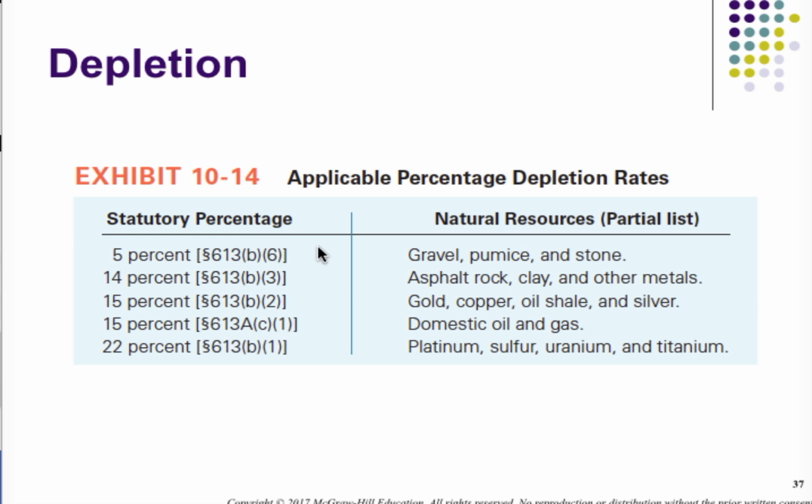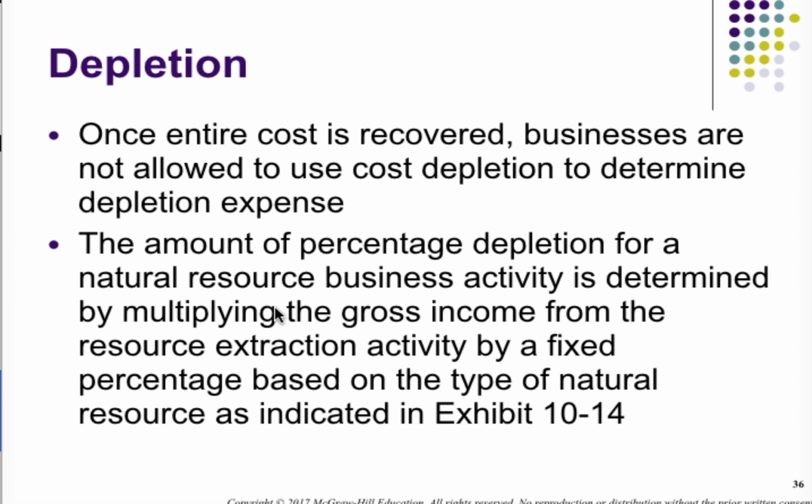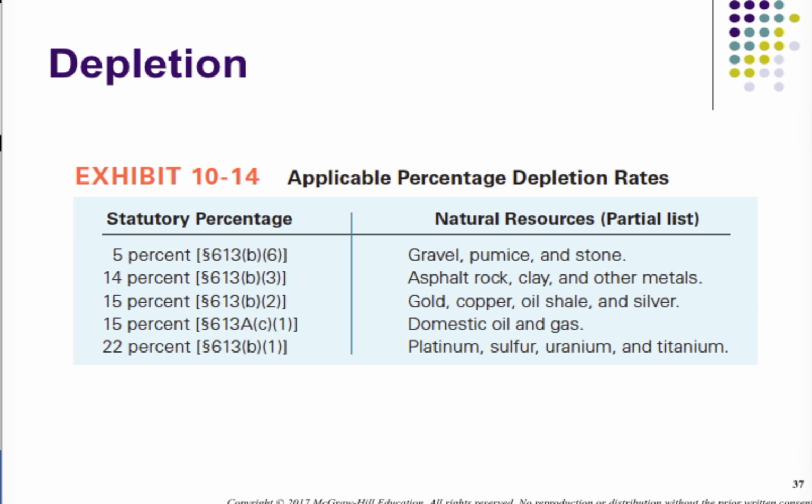I'm not going to get into these depletion rates all that much. This is the last slide on here. This just shows that there are different depletion rates that are statutorily prescribed based on what type of asset we're looking at. And that's referring back to this second bullet point here.